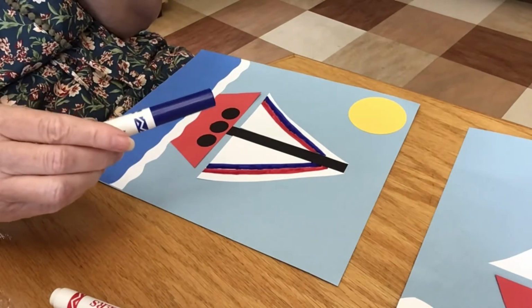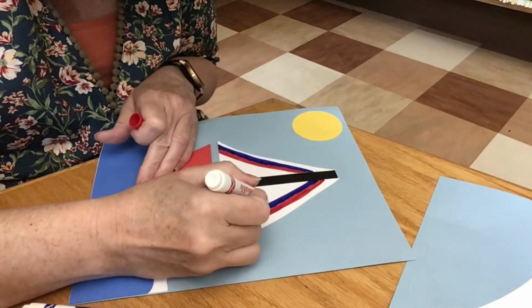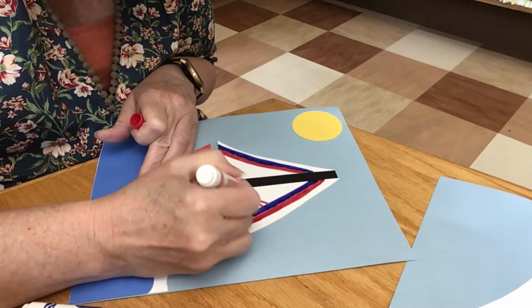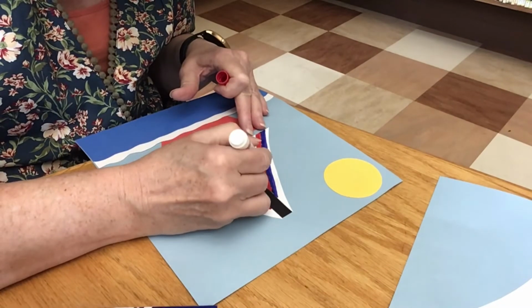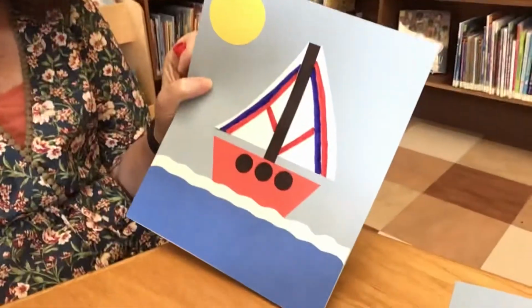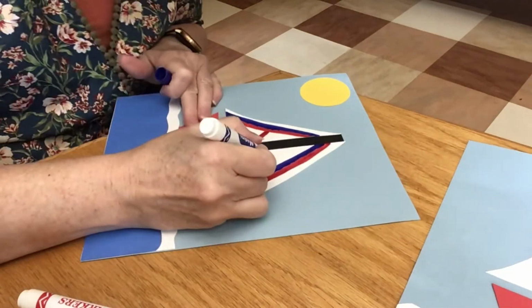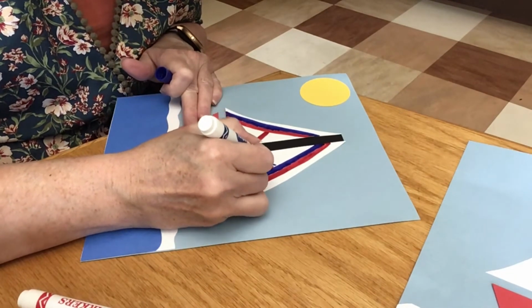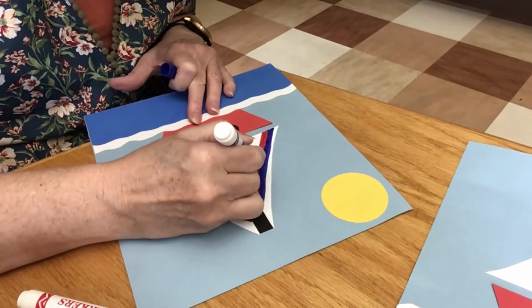Okay, I feel like I should add something else. Because, as usual, I never know when to stop. Don't know when to stop. I want to add some more. I think I'd like a line coming up. Maybe I will, maybe I won't. We're about to find out. I'm gonna do that one on this side. Ah, shoot, I just thought of something. Ooh, I'm kinda liking it. Then I think I'll put, whoop, back down here, friends. Sorry for the glare. I'm a professional. I'm gonna put a little skinny blue one. Another skinny blue one. And the same thing up here.